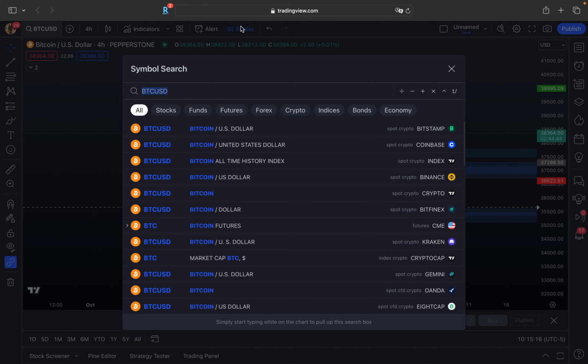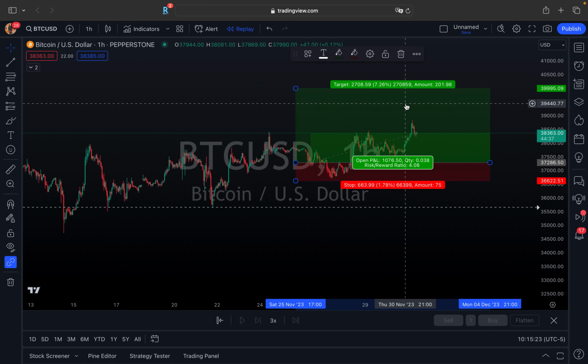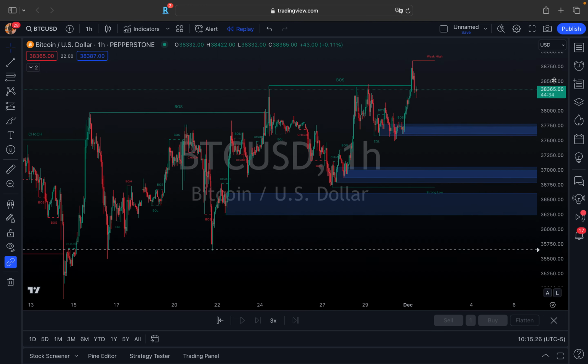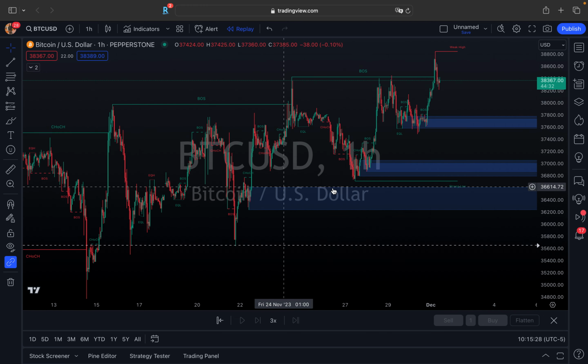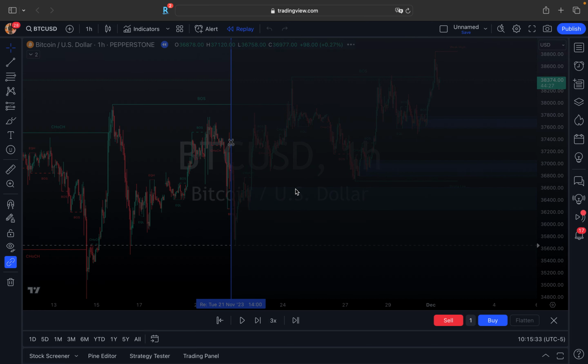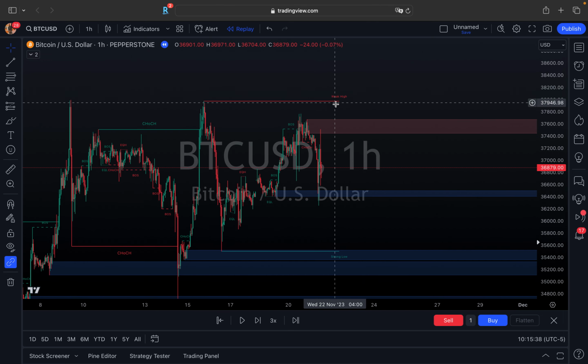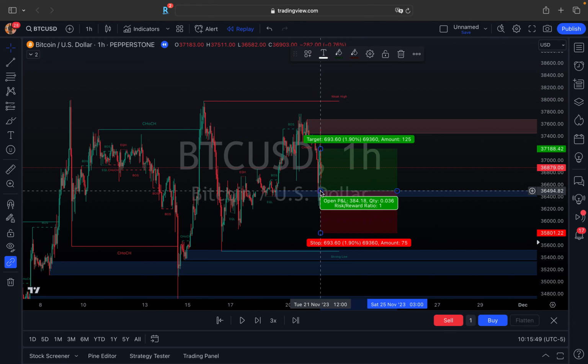Like I said, I also use this on the smaller time frames as well. So even on the 1 hour, let's delete this, wait for everything to load. So off of the 1 hour, let's replay this. So on the 1 hour, we're getting weak high, strong low. We kind of already got the entry right here. And then on this one, let's go for another long position. We're gonna put it right here.